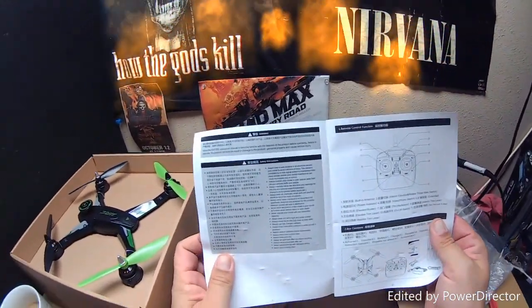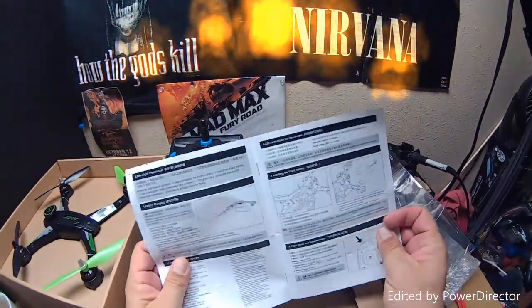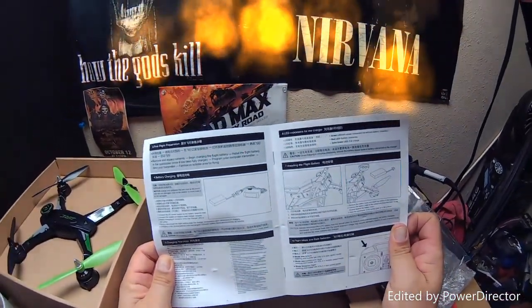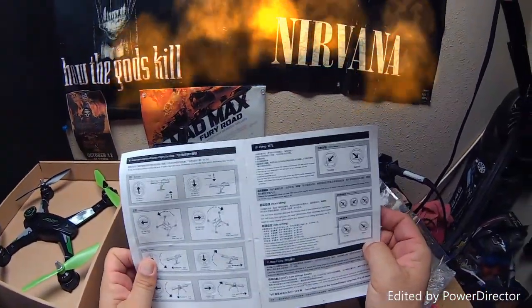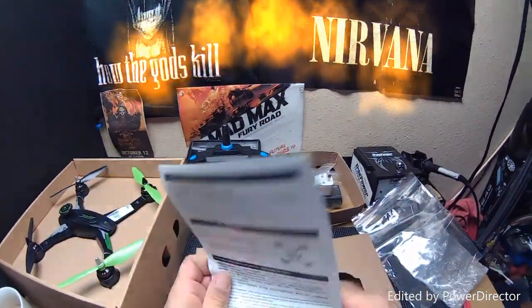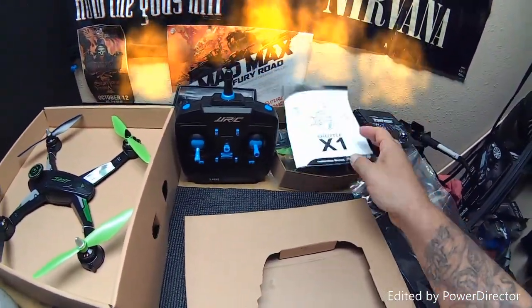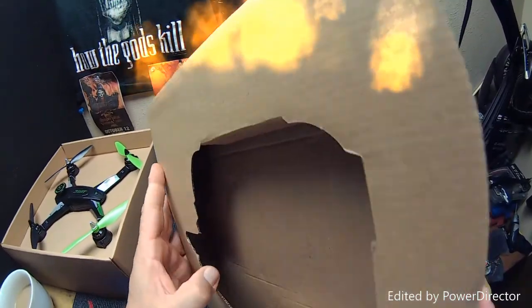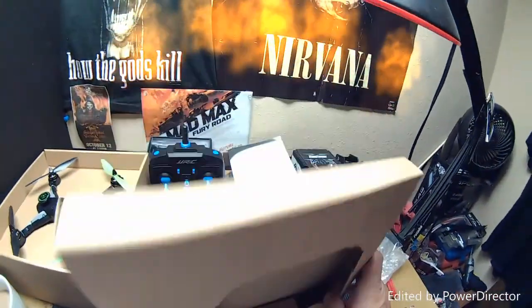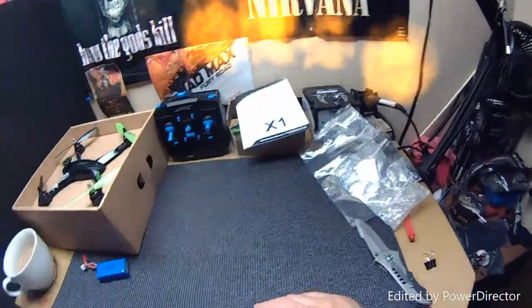Wow, there sure is a lot of Chinese in here. I mean, there's some English, but there sure is a lot of Chinese. I don't see a parts list in here, but it being a JJRC, there's parts available. Just for the simple fact that it's a JJRC. Okay, there's nothing else in this box.